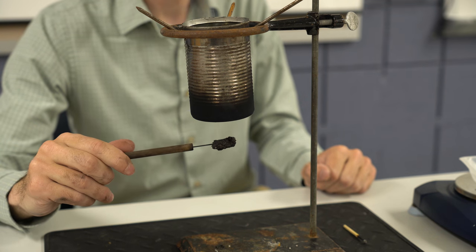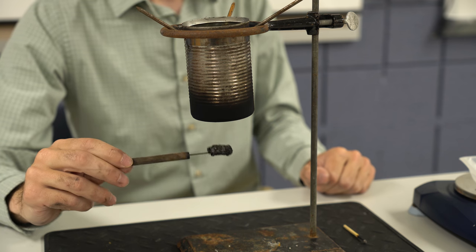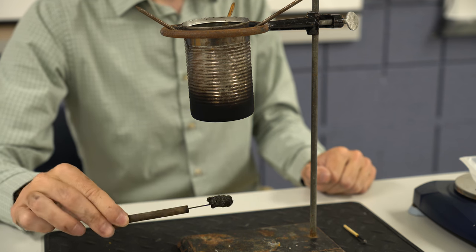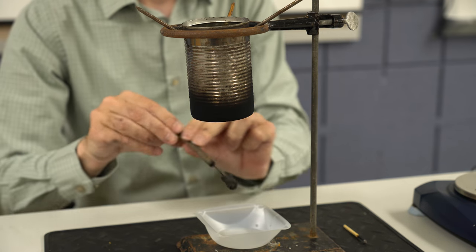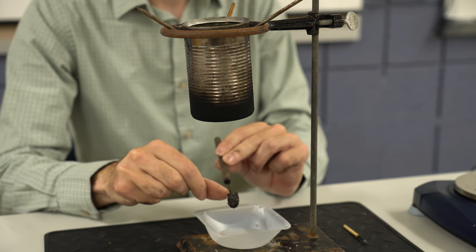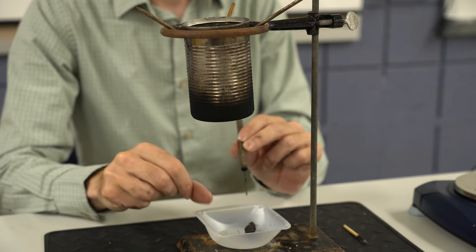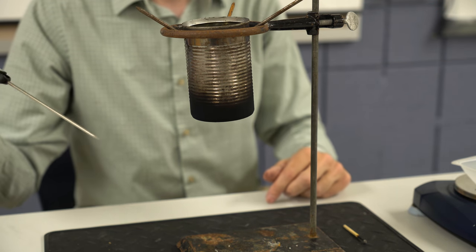Let it go till it's about completely burnt out. See, there'll be a little bit of smoke left. You want to let that cool just for a little bit. Get our weigh boat and kind of make sure it's not too hot. Usually they cool down pretty quick. We're going to watch the metal. Kick that there. We can get that weighed in a moment. That's not going to change too much.